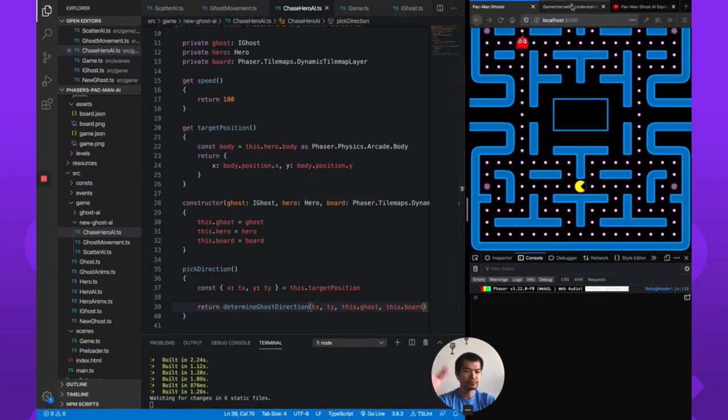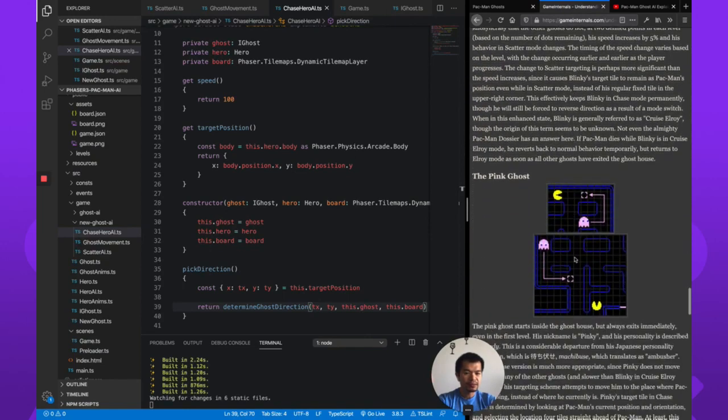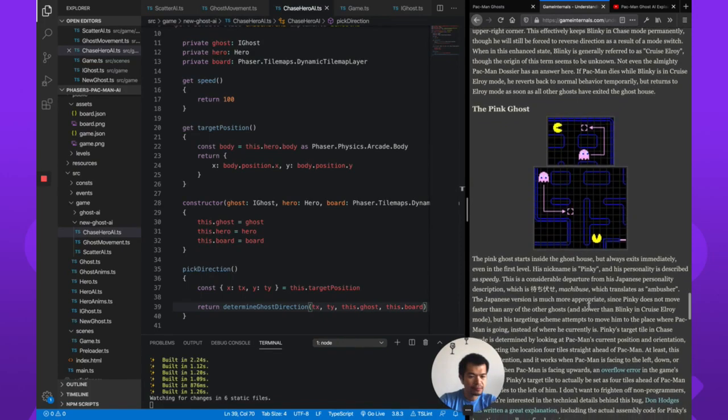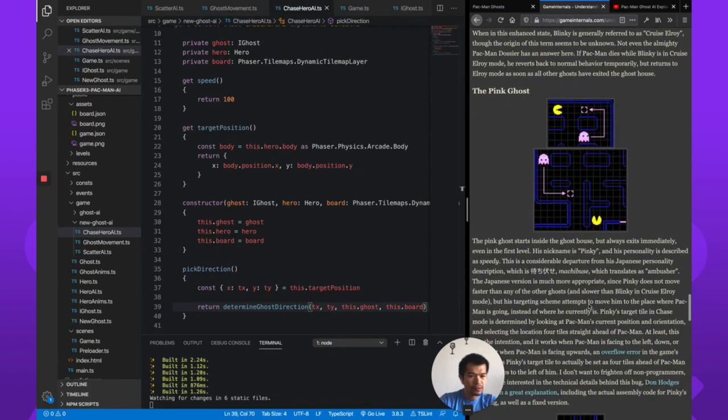So Pinky is the pink one, and that's the pink ghost. So what Pinky does is it picks, I believe, 4 tiles. Let's just count. 1, 2, 3, 4. Yeah, it should be 4 tiles if I remember correctly. It picks the tile 4 tiles in front of Pac-Man. So if Pac-Man is facing right, like it is here, it is 4 to the right. Pac-Man is facing up. Well, let's not talk about up yet. If it's facing left, it's going to be 4 to the left. If it's facing down, 4 below Pac-Man.